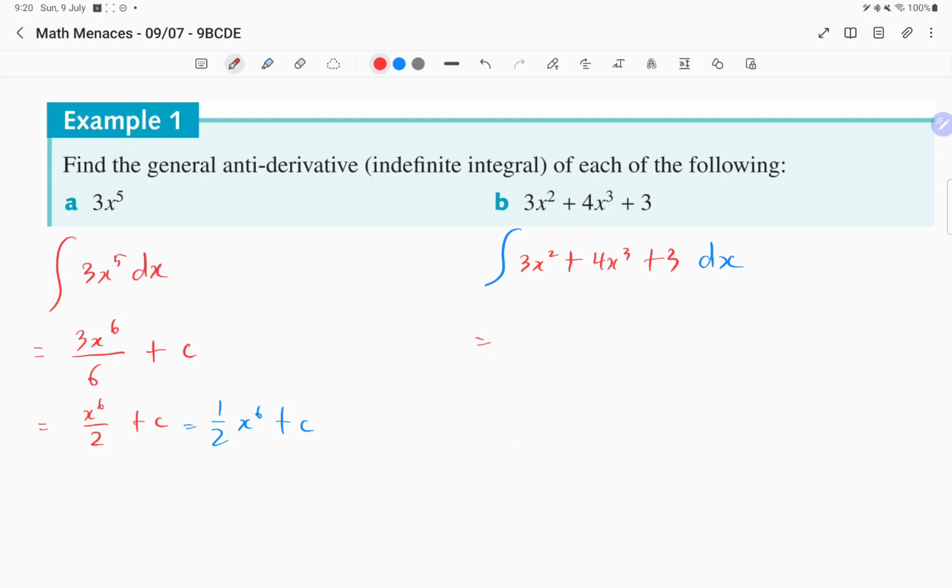So if you're comfortable, you can do the thing where you add 1 to the power, and then divide by the new power. If you see that it cancels off, you can just leave it out. So similarly, the next one, if you add 1 to the power, it will be x power 4, and then when you divide by 4, it cancels this one off, so it'll just be x power 4. And 3x will just be 3x, and then plus c. And that's it. That's a simplified version.